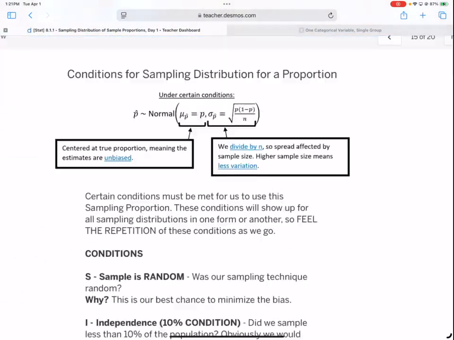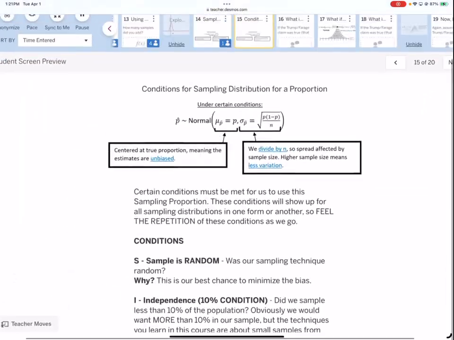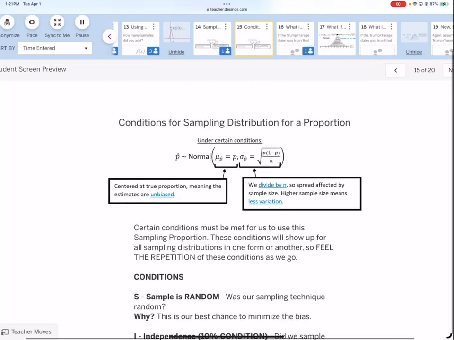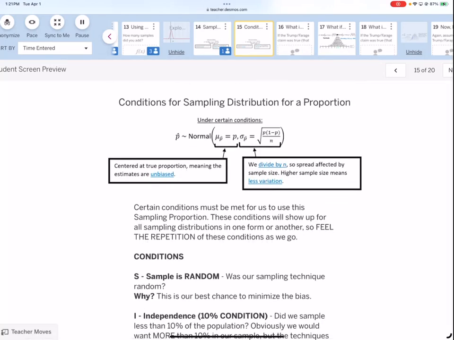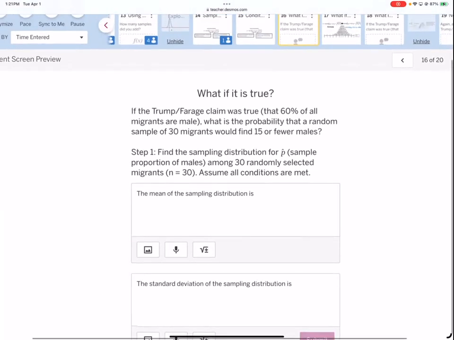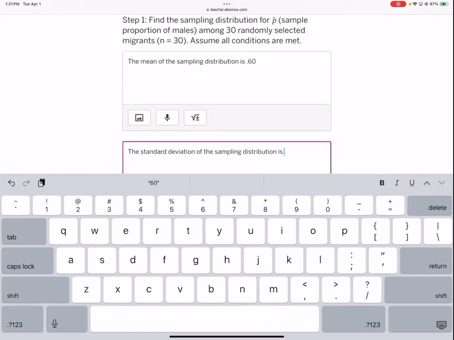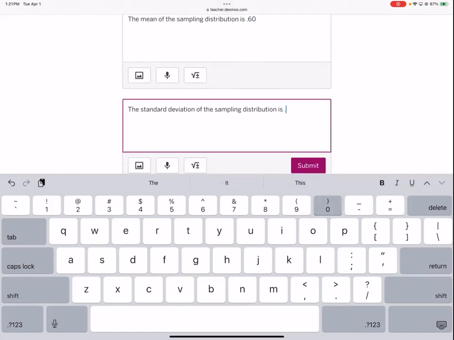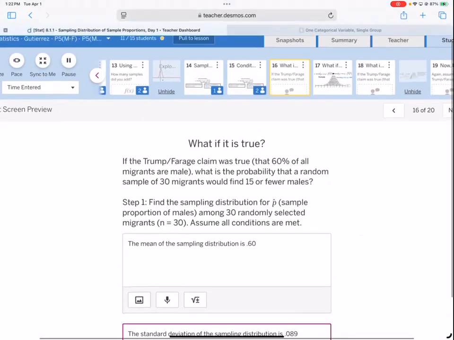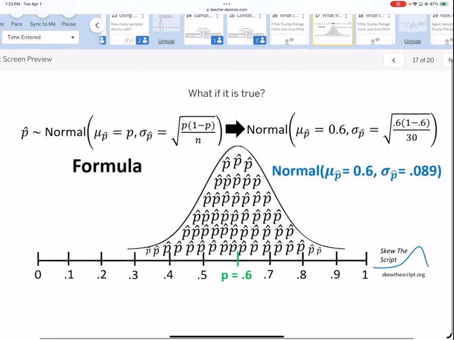We have some conditions that we're going to add, and I'm going to put these in tomorrow. Talk about SIN as our mnemonic device. In this problem specifically, the mean would be 0.60, and the standard deviation would be 0.089. When I plug that math into my numbers, I'll show you tomorrow. However, if I look on the next screen, slide 17 really sums everything down. Basically, here's what we're trying to build towards in these next couple of days. Here's me plugging into the formula. I get a mean of 0.6 and a standard deviation of 0.89.